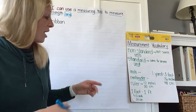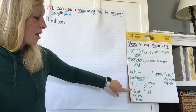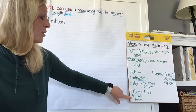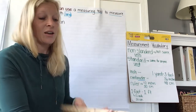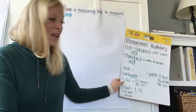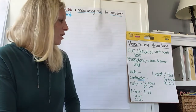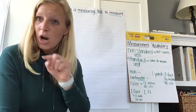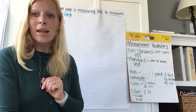Well, yesterday we learned about a ruler, which is a tool that helps us measure a foot, which is the same as 12 inches and 30 centimeters. We learned that a yard is actually, this is our yardstick we measured yesterday. Our yardstick is actually 3 feet, 36 inches and 90 centimeters. For our yardstick, it's more important to think about our inches and our feet than our centimeters. Our centimeters actually are much handier dandy on a meter stick.